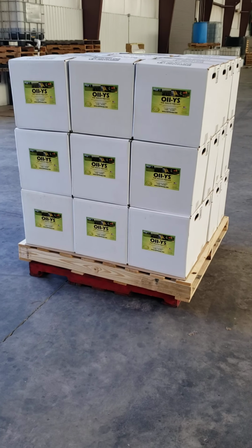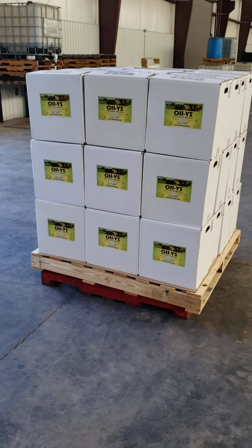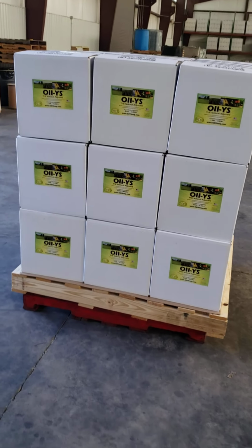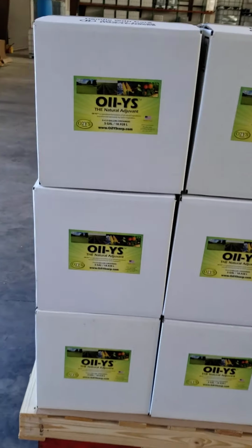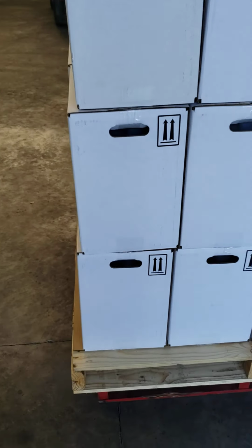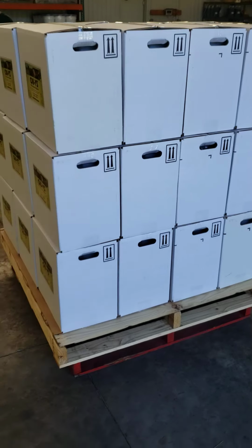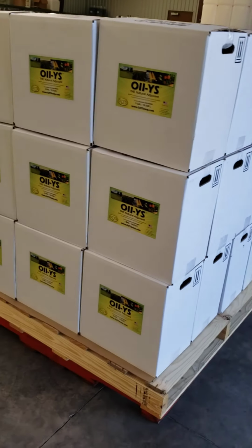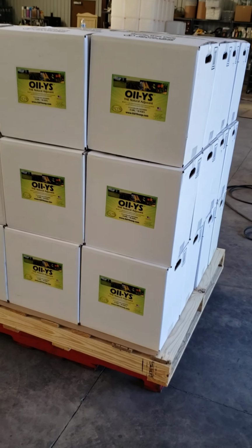Here we are doing a demo on how we do our shrink wrapping of our pallets. Now, normally we just ship out boxes like this, so there's a very regular way of stacking them on a pallet. Sometimes we've done pails, and they work the same way. You stack the pails up. We don't need to use banding or edge protectors or anything else like that.